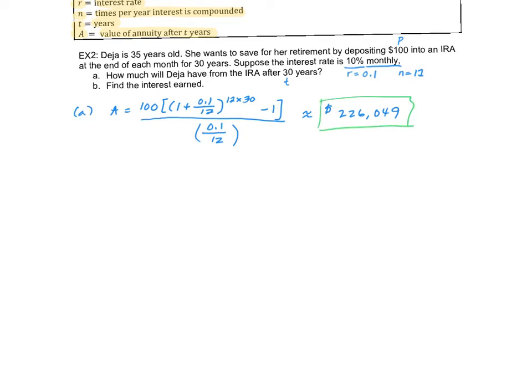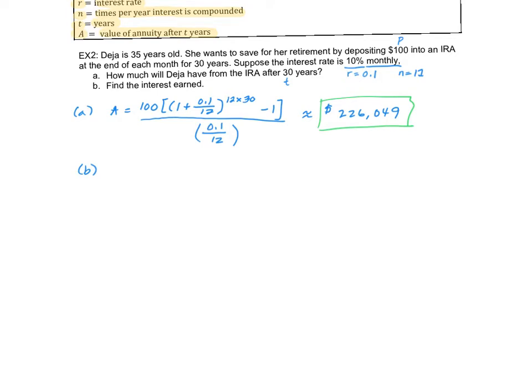So notice that Deja has the same amount of years, the same interest rate, and her yearly P-value that she's putting in is the same as Sam's from example 1, but notice that she earned a lot more money from her annuity when the interest was compounded monthly. Whenever you invest, the more often interest is compounded, the better off you are. However, it switches if you're borrowing money. If you're borrowing money, you don't want the interest to be compounded a lot because then you're going to owe more money.